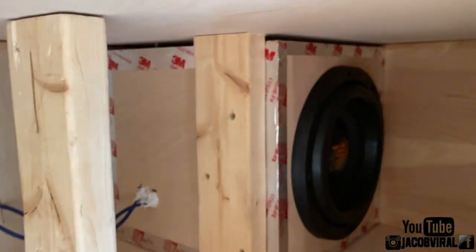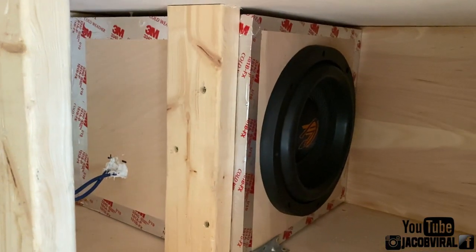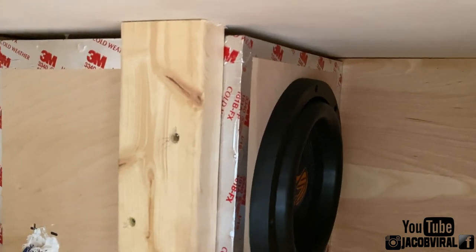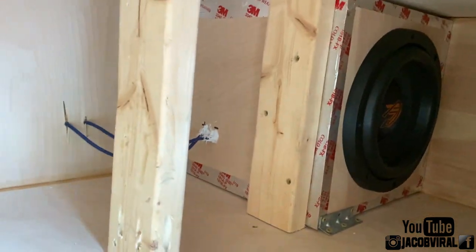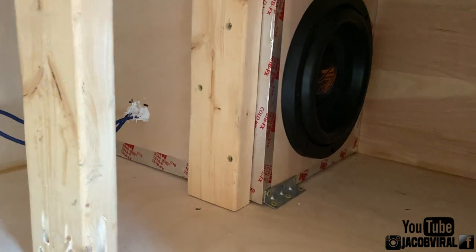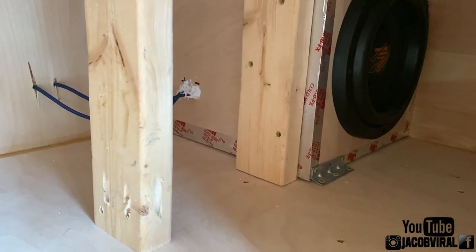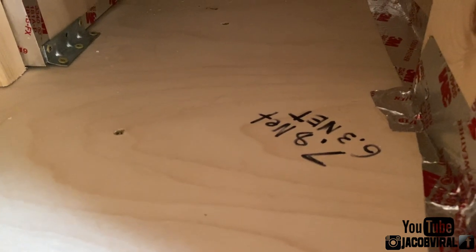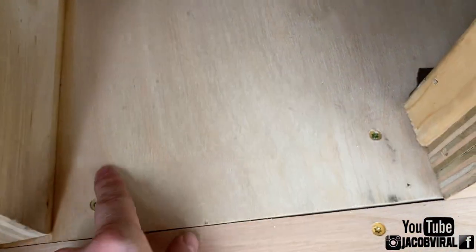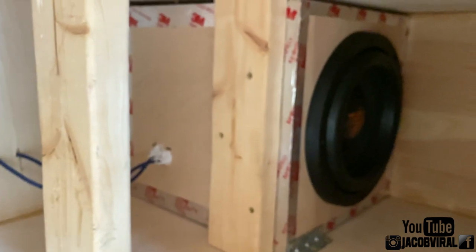Currently I have a sealed box for the single ten-inch Crescendo Control-T 10 on a Soundcube 2200 at half ohm. The sealed box is right at 0.8 cubic feet after subwoofer displacement and bracing. The ported enclosure side — after bracing, subwoofer displacement, sealed box displacement, net volume for everything — is right at 6.3 net cubic feet. So it goes from 7.8 net down to 6.3 net ported enclosure space, measured from the port line all the way back, minus the sealed subwoofer box section.